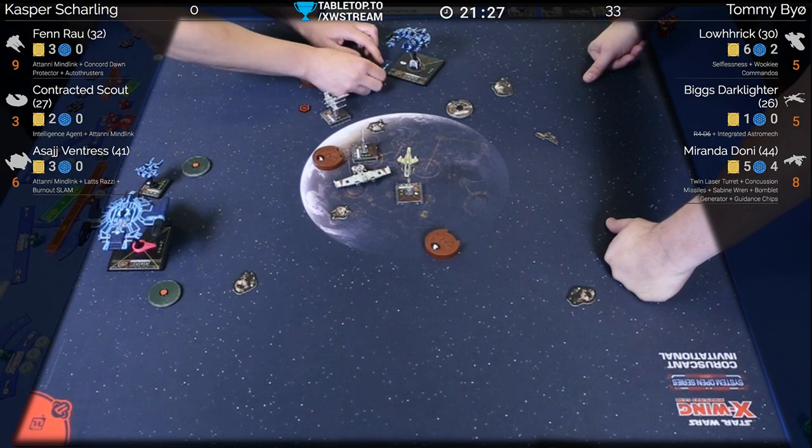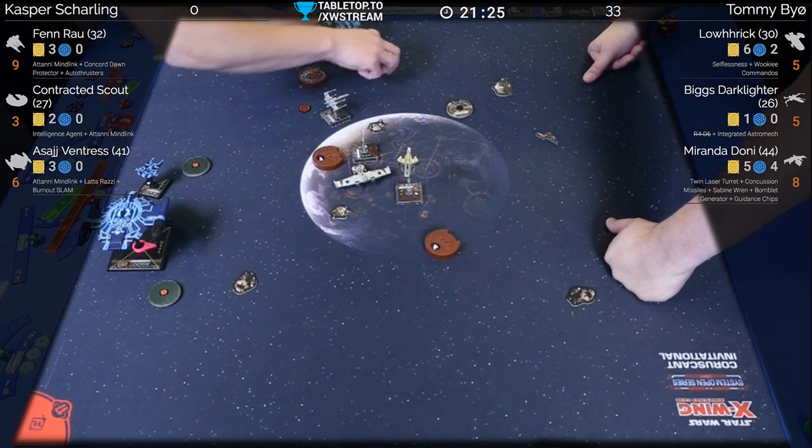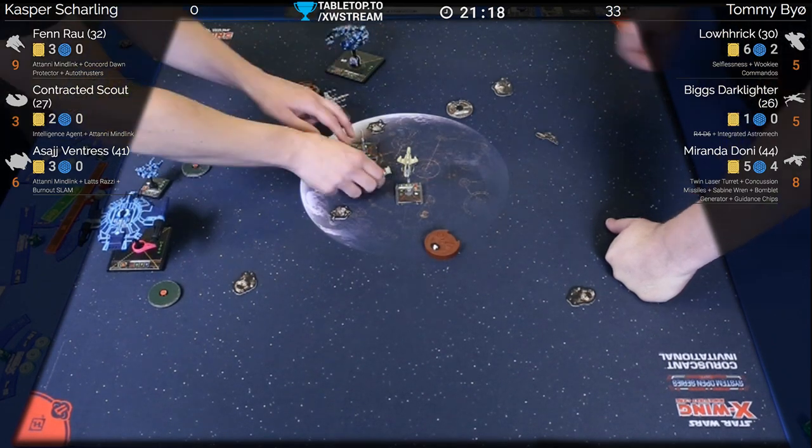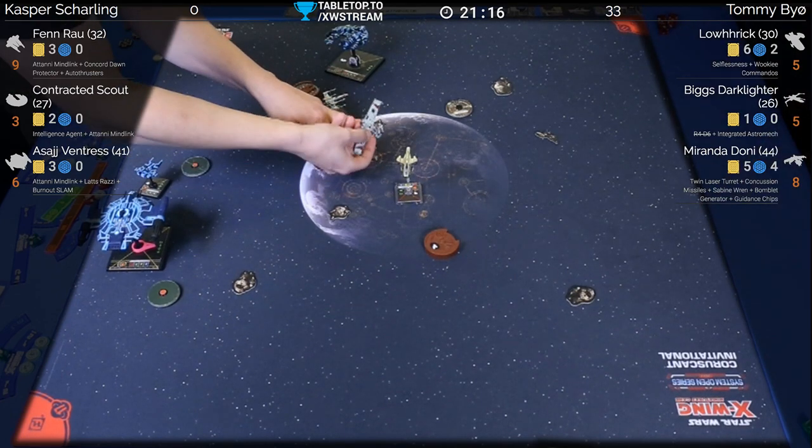Okay, so he can do actions now. Yeah, and he's going for the block. So Biggs was trying to run away, probably with a three bank. Let's see.